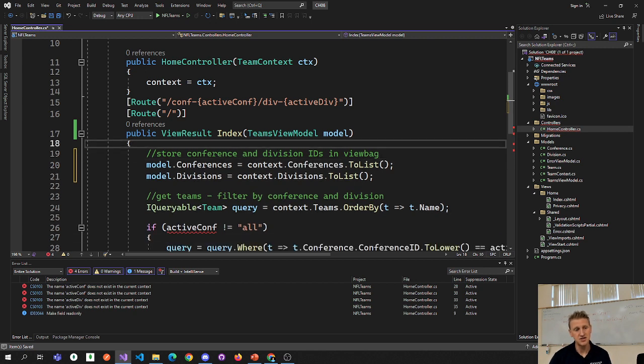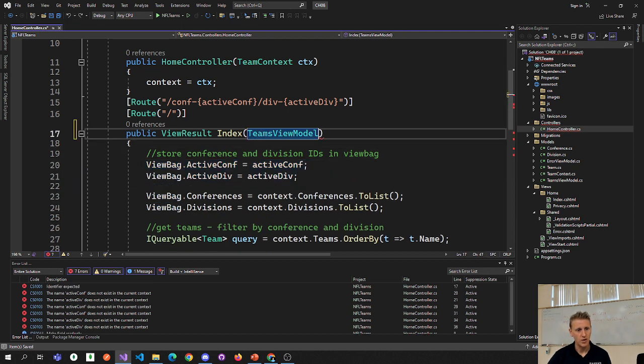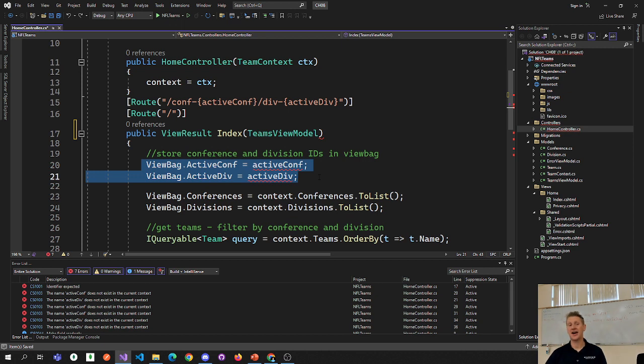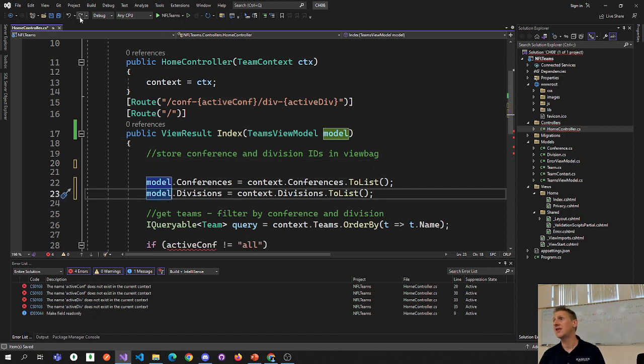But you might notice what I deleted. I'm just going to undo. There's a piece here where we got the active conference and active division, and we had that in ViewBag. When we refactor this code, we got rid of that. The active division and the active conference came from the URL, and it's no longer in this code.